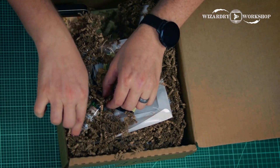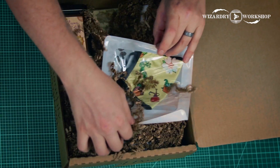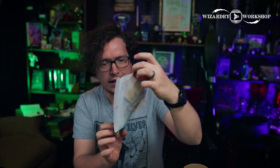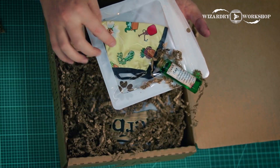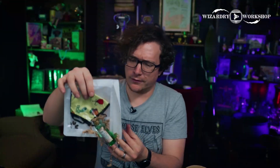Next we have a potion that is stuck — oh, it's sticky. It's actually spilled, so that's unfortunate. It's stink sap. It doesn't stink really, but it is sappy for sure. The glass doesn't seem to be cracked; it looks like it all came out the top where the cork is. So we have stink sap here as well as a face mask with some different magical herbs, but yeah, that's really unfortunate. I'm going to have to wash that off and hopefully salvage it.